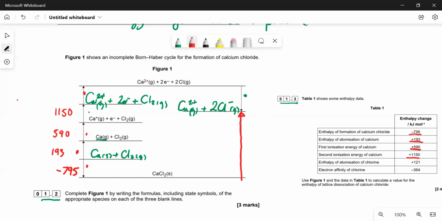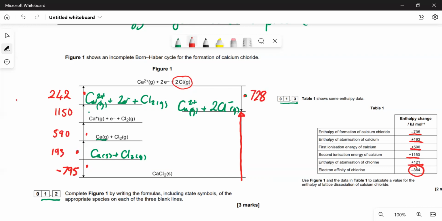This one here, we've got to be careful of because we're forming 2 moles of gaseous atoms of chlorine, right? So it is double the atomization of chlorine, so we multiply that by 2, and that's going to give us 242. Okay, and that's a very common mistake. People don't realize they have to double it. Here, for the electron affinity, we have to remember to double that too. The first electron affinity of chlorine is 364. We're going to double that, so that gives us 728 there.